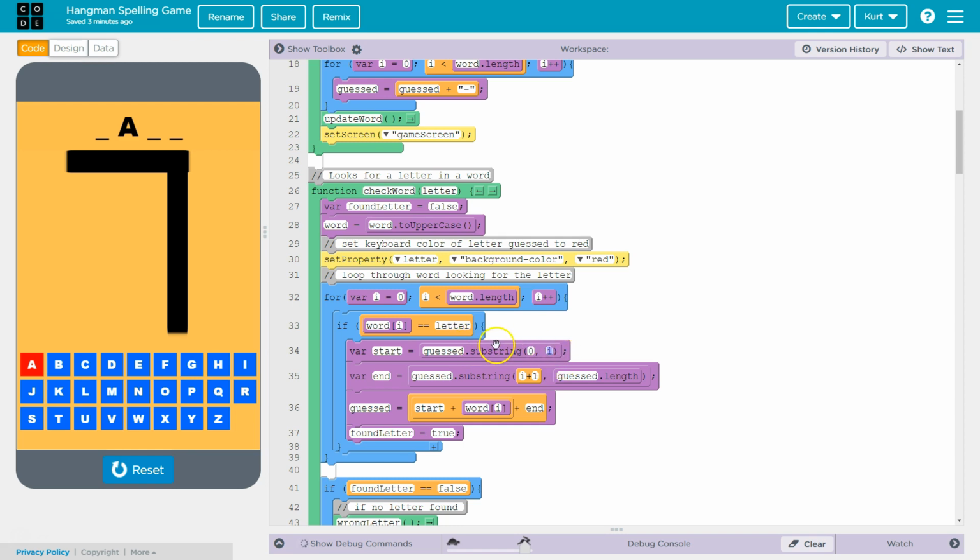So if it was the A in farm, this point would be from 0 to 1, because I would just want the letter F. I don't know where the index is. I'm just telling the computer, wherever you found that letter, chop off everything in front of it and store it here in start. And then end, substring again. I'm using my guessed and making a substring, chopping up everything after it and making a new string.